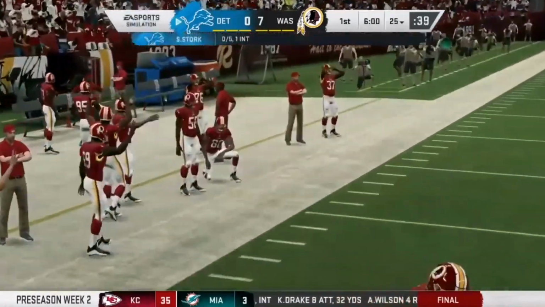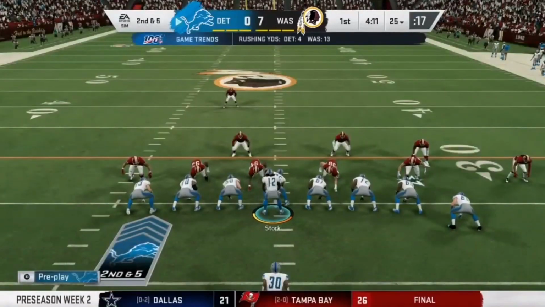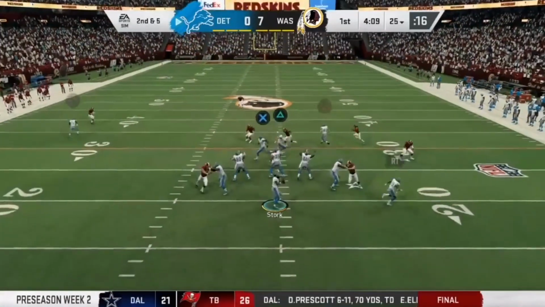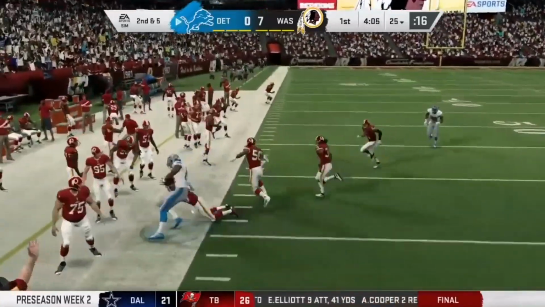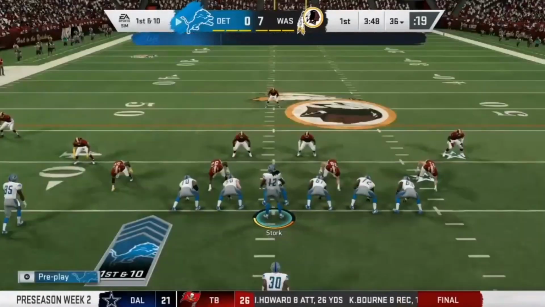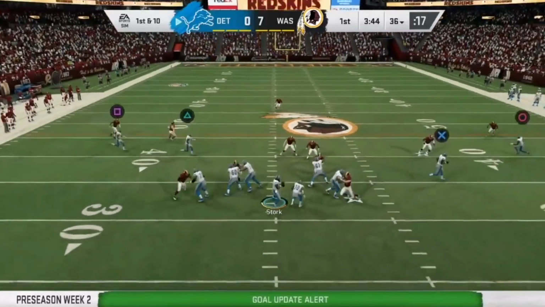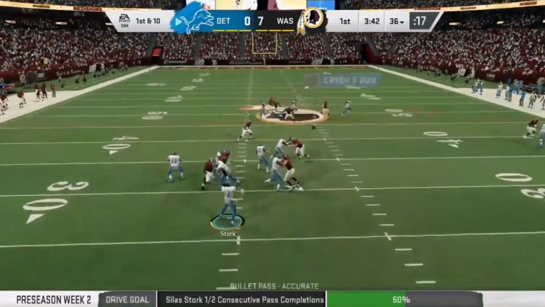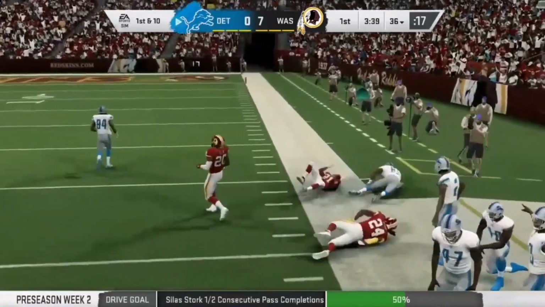On 3rd down, Stork misses another throw. He starts this game off 0 for 5. That was Freddie Bonner Sanders, the intended target. So Stork needs to get on a little bit of a roll, and that will help. His first completion of the game goes over to the tight end, Cordavius Finley. And now Stork's going to try to get into a little bit of a groove, and he would do just that, connecting over to Freddie Bonner Sanders, the rookie out of Texas.